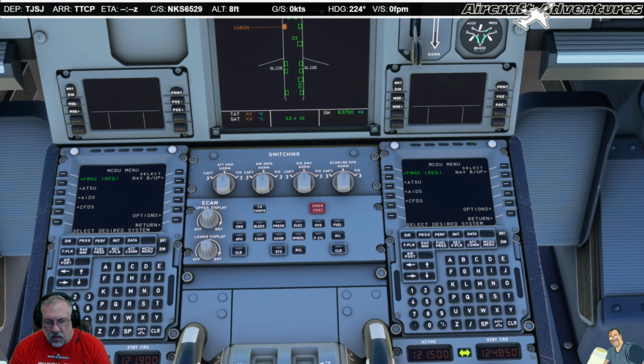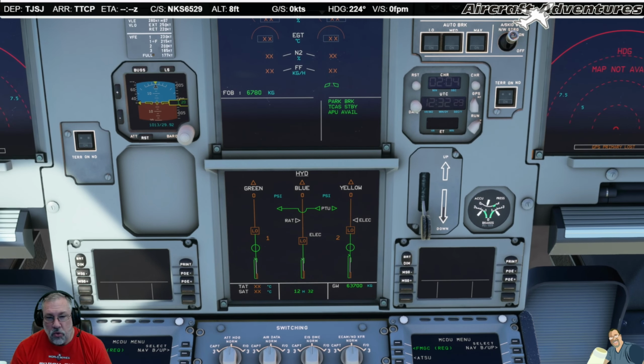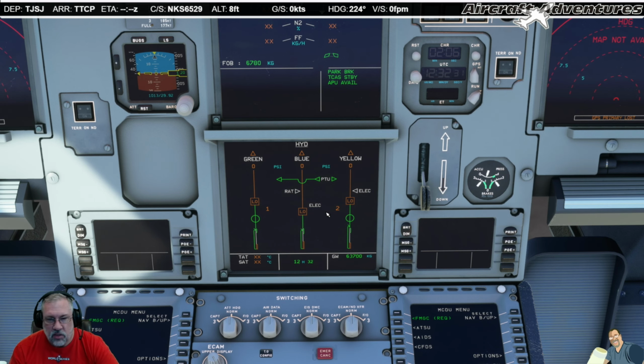And we've got the hydraulics synoptics page, which is now new in the aircraft, so this is great. Nice to see this. It's been a little while waiting on this page to be added. We can see all the systems are off. If we want to adjust this accumulator pressure now before we've started up the engines, we can turn on the electric pump. You see we have electric input right here to power up the yellow hydraulic system, and that should give us brake pressure.